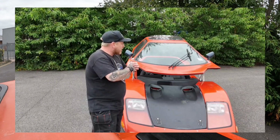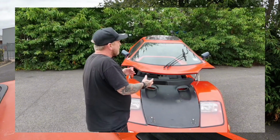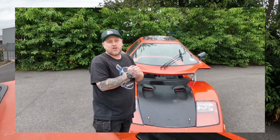But really, to summarise, we love it, and we love kit cars, and we always have. And that's not going to stop. And we are going to turn this car into something that is a one-off creation that everybody loves and we love. So, to summarise, well, that's why you should get one.